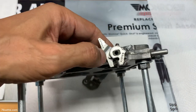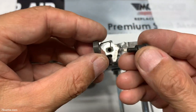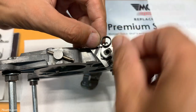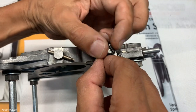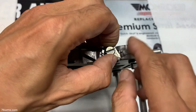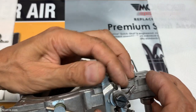And this one, the shaft is keyed for it. So that's what you want to do. And then you have this screw with a big shoulder here and the spring. Okay, so take the spring. You connect the hook there to the lever, then get it somewhat centered and get the screw started. Make sure that it is not binding, and then you can take this portion of the spring and push it up and connect it under this tab. And that's all the tension it needs.